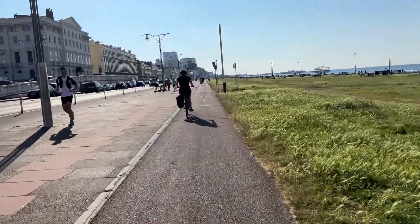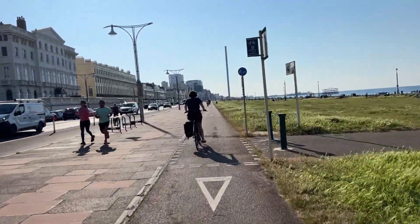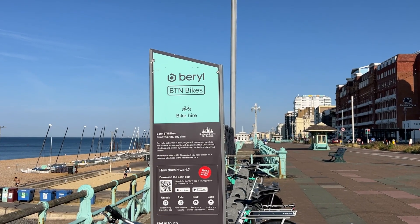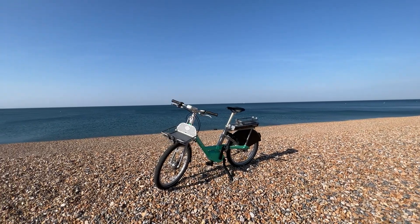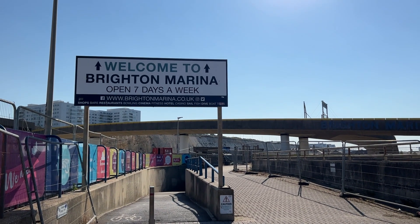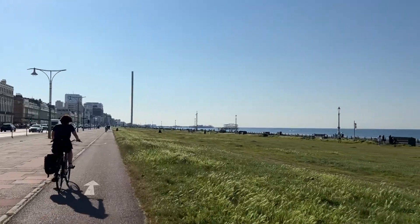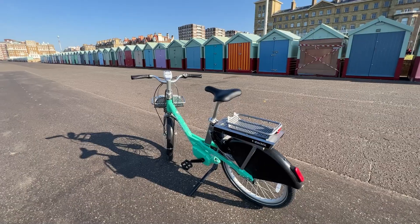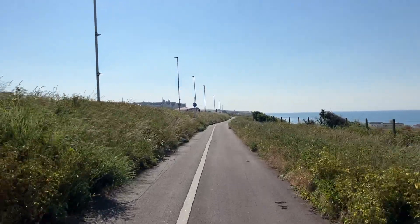One of my favorite ways to explore a city is by bike, and Brighton is the perfect place for that. There are bike rental stations scattered all around the city called BTN Bikes, using their pay-as-you-go plan. You'll have to download the app and set up a payment method, but then you're on your way. The city's dedicated bike path runs parallel to the coastline, offering views of Brighton's beachfront and the English Channel. I spent a couple hours biking along the path from the colorful Hove Beach Huts all the way to the marina, seeing eye-catching things along the way.